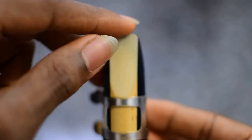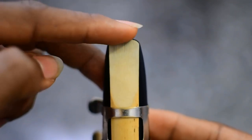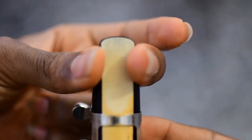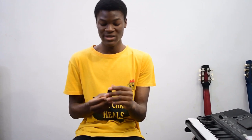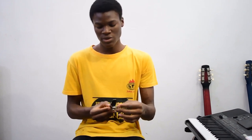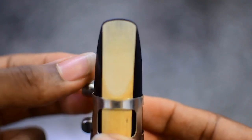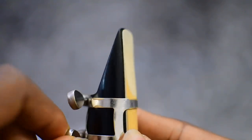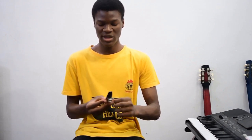Once that is okay, place your index finger or forefinger just above the mouthpiece. What you want is your reed to be just a little bit — slightly — lower than the mouthpiece. Not too low, just slightly. That's why you use your finger to feel it. Once you have done that, tighten the ligature and make sure it is tight and won't get loose. Then you can blow through the mouthpiece, and once you get that sharp sound, you know that you have placed it well.